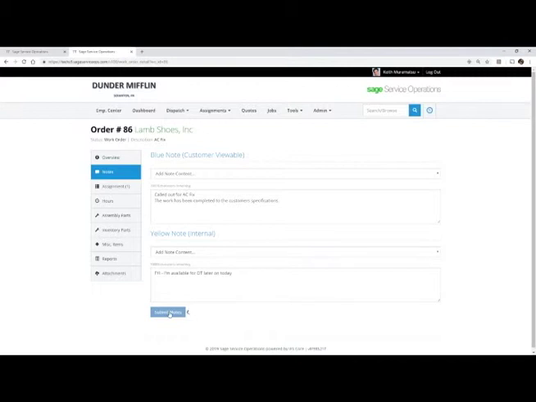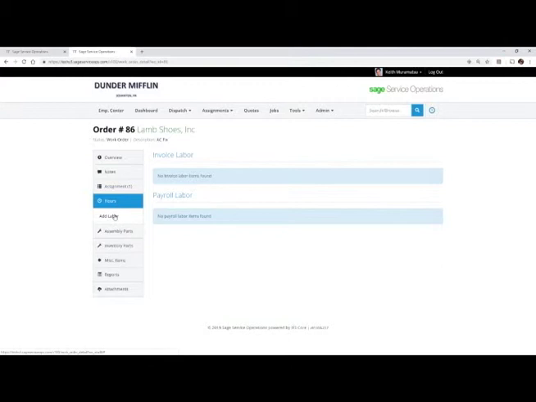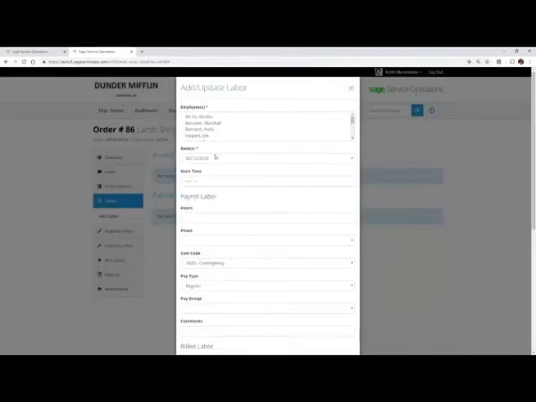Now, I did mention that you can enter in standard time as well. So actually entering that flat time is an option for your technicians out in the field. So if we look at that, that's simply this hour selection. If you don't want them entering the flat time, you would simply remove this from their screen so they wouldn't be able to see that based on their security settings. But I'll go ahead and enter that. Add labor. I can enter that in for myself or anybody else if I have the capability.